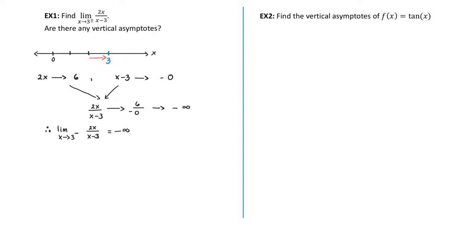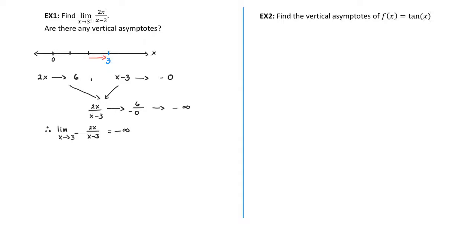And honestly, as soon as we have that one of the sided limits is equal to positive or negative infinity, this is enough to declare the vertical line a vertical asymptote. I technically don't have to convince myself that the right-hand limit is also infinity. Just this limit alone is enough for me to say, yeah, the line x equals 3 is a vertical asymptote. However, I'm going to go ahead and do the right-hand limit because the question is asking me to do that.